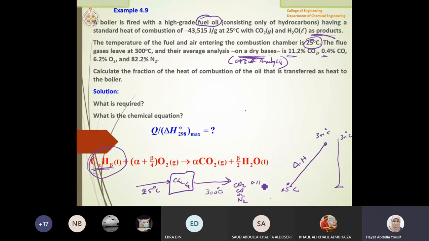Instead of converting those and making more complication, I will just keep the composition as they are. And here 0.112, which is 11.2%, and here 0.4% means 0.004 as the composition. And the composition here, they need to say precisely whether it's mass compositions or mole compositions. But when you put the compositions here, those are based on a dry basis. So instead of converting from dry to wet, I will just put water as an individual stream, and that would make our life much easier. No need to convert those from dry basis to wet basis. Let's keep them because they are based on having water that hasn't been counted. If it hasn't been counted, let's put it as an individual stream.